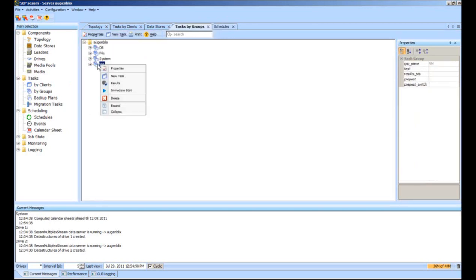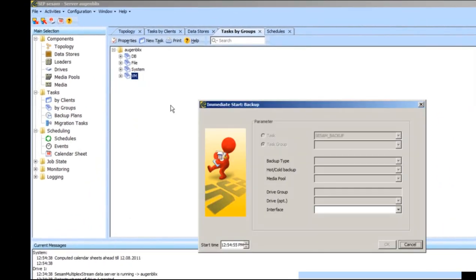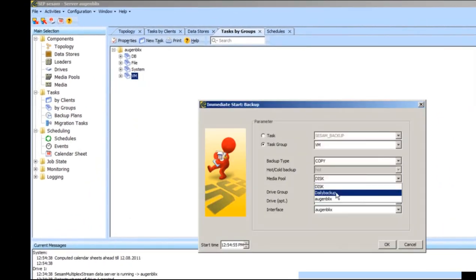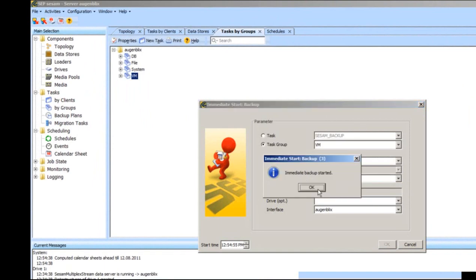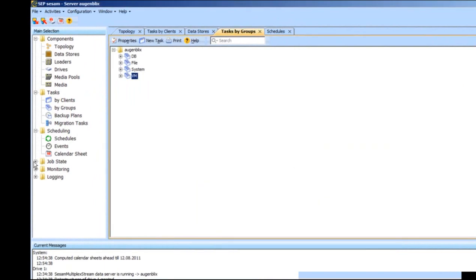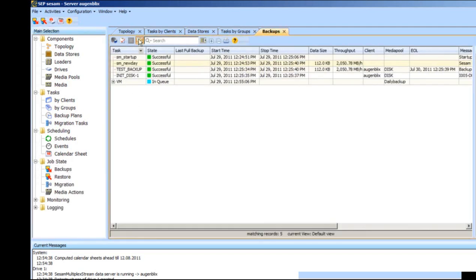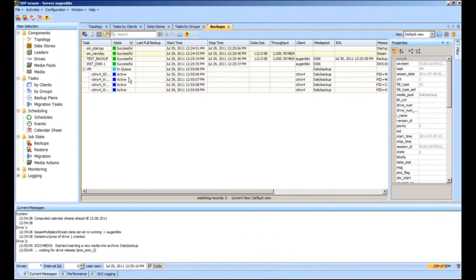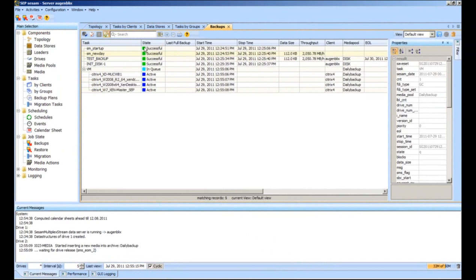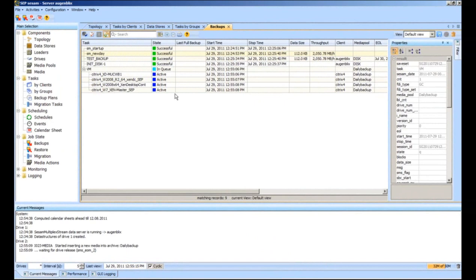We've now set up our guests, we've now set up all of our agents, we've set up groups, we've set up a schedule. Let's go ahead and run the virtual machines just so we can make sure it launches, okay? Immediate backup started. We can go to our job states, look at the backup tasks. Let's refresh and we should see all of the servers starting to back up. So we're quickly able to set everything up, configure it, set a schedule, and we are ready to go. The jobs are running and they're set up and they will continue to run every night at 8 p.m.